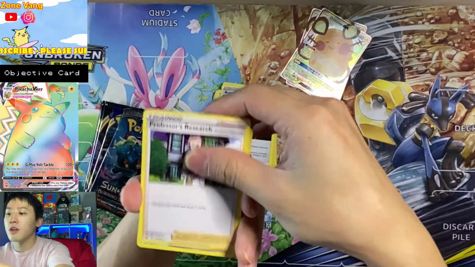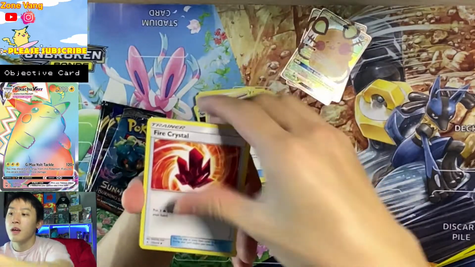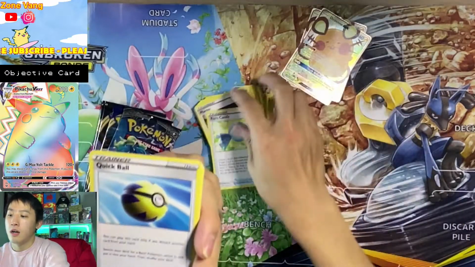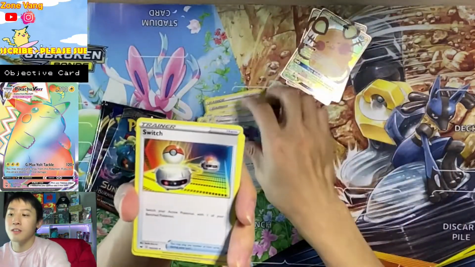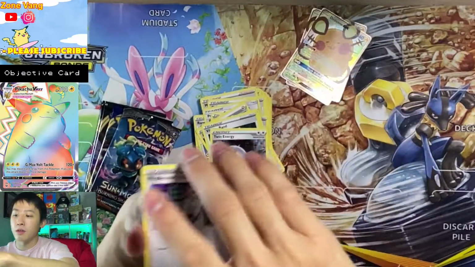Professor Research: discard your hand, draw 7. These are really good essential cards that you guys are definitely looking into for the game. These are all essential. Boss Order is really good. You get to swap your opponent's active to the bench. Then another Quick Ball. So these are definitely must-haves, guys. Definitely get these. Enough explaining. I think this is really it, pretty much what you guys saw. These are just replicas. So let's get to it.